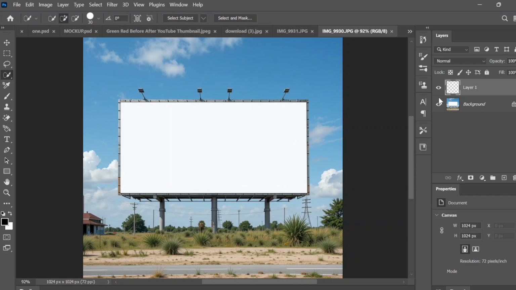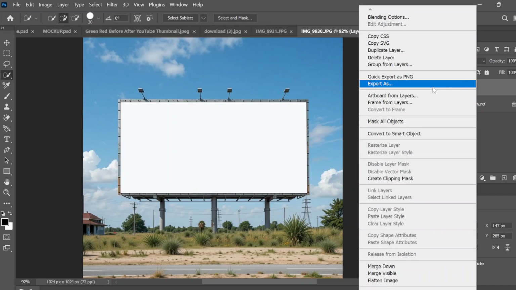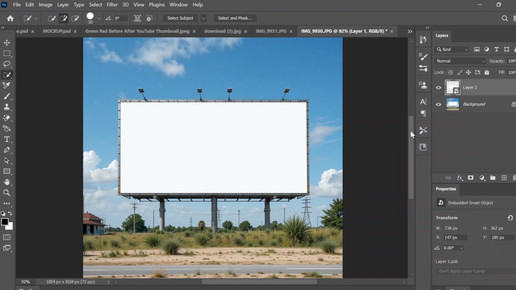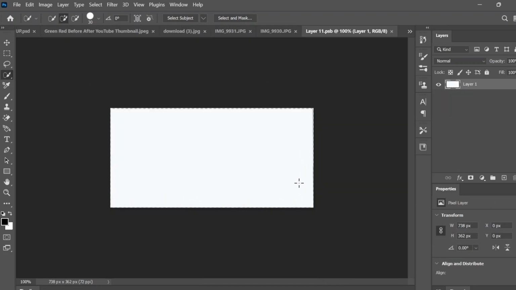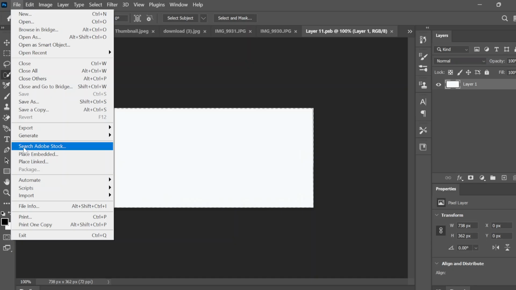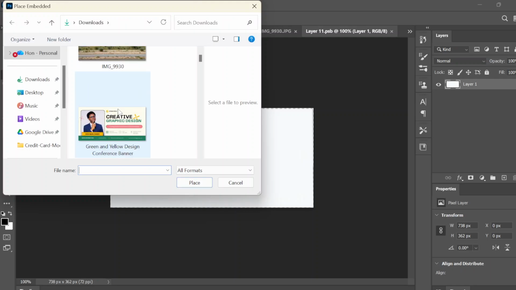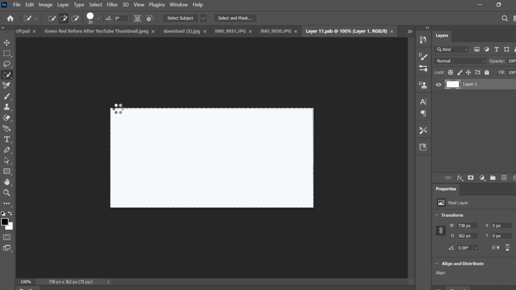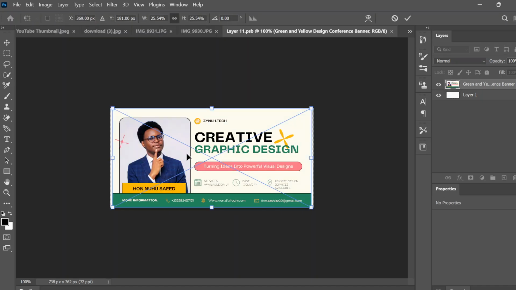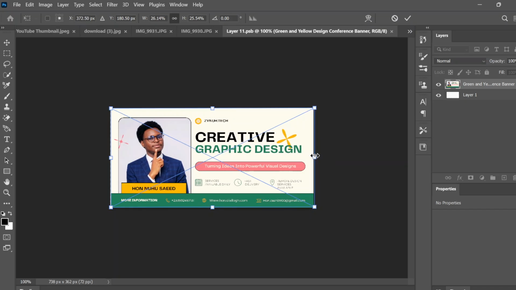So you do Control J. When you do Control J, you right click on that new layer created, convert to smart object. When you convert it to smart object, you double click on this. When you double click on that, you can see it here. So what I'll do next is I'll click here, go to place embedded file. When I place embedded file, I'll then click on my design. When I click on my design, you can see it actually matches a little, but there are still some small spaces here. So I come here, control, I come here, control, then it fits perfectly.